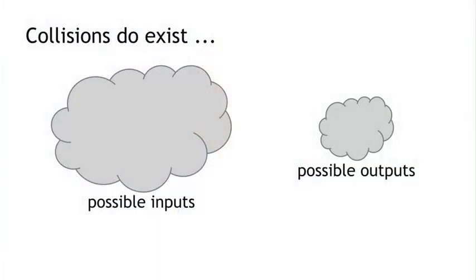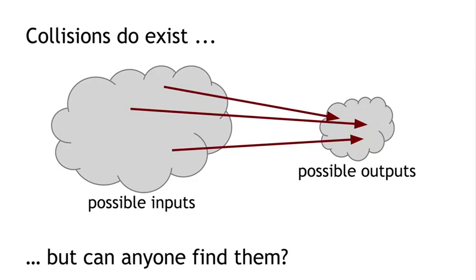Over here on the left, I'm depicting all of the possible inputs to this function, which can be a string of any size. And over here, I have all of the possible outputs, which has to be a string of 256 bits in size. So the right-hand side here, the outputs, there are only 2 to the 256 possibilities. Over here, there are more possibilities. And so if you think that every point over here on the left is going to be mapped by an arrow to some point on the right, you can see that as you go from all the points over here on the left into the right, it has to get crowded. And in fact, there have to be multiple values over here on the left that map to the same output over here. In fact, in general, there will be a very large number of possible inputs that map to any particular output. So collisions do exist.